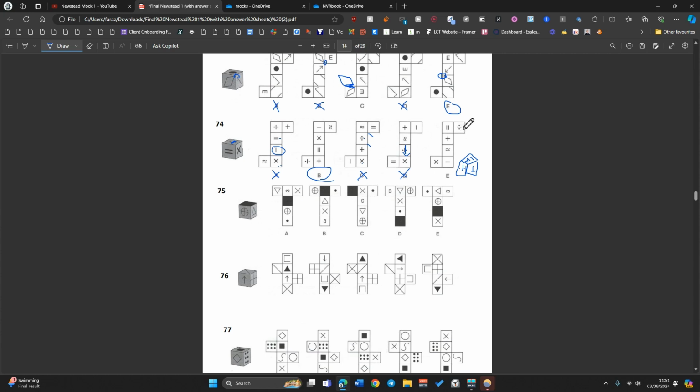And the equal sign, this one seems to be okay for now. If we fold this all the way around, so this is going to be opposite, this is going to be next to it, and the times sign is going to be underneath it. So what's actually going to happen here, it's going to be like this, and then the times sign is going to be down here, and the divide sign is obviously going to be on this side, which doesn't match. They need to be next to each other, and the divide has to be on the top, right? So it can't be E either.